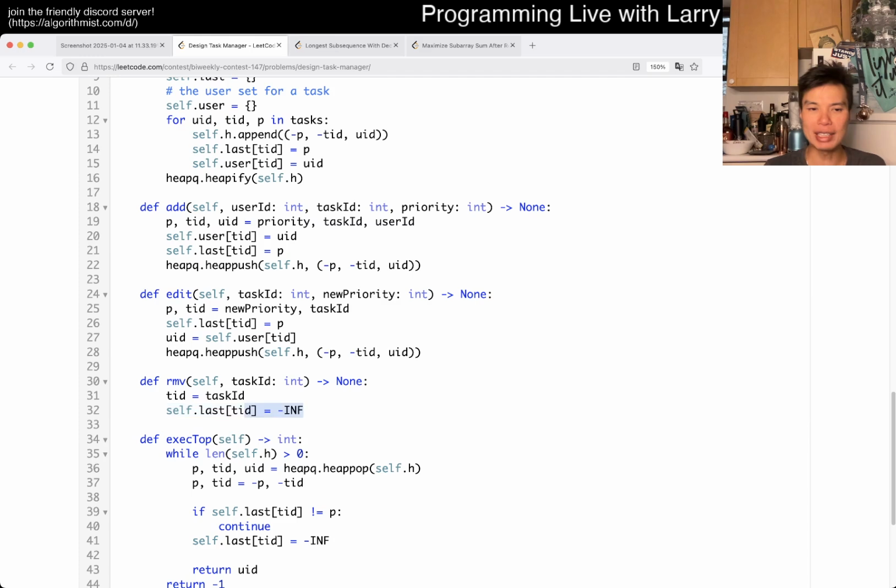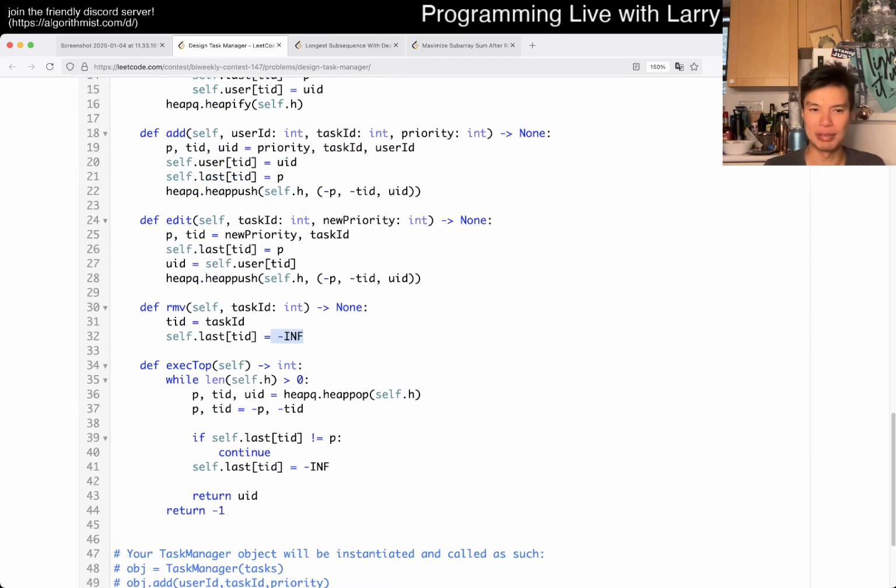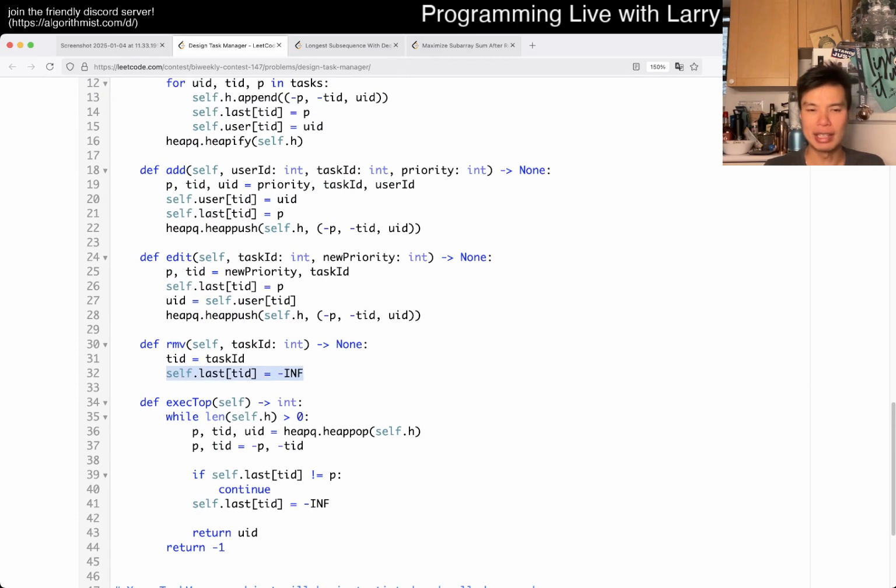But for the removal, you can actually use another flag, but I just set the last priority to something that is impossible, which is -infinity. Maybe infinity would have been okay as well. And then every time we have a heap, we try to pop it. We have to make sure that, since this is a min heap storing negatives, we convert it back to positive.